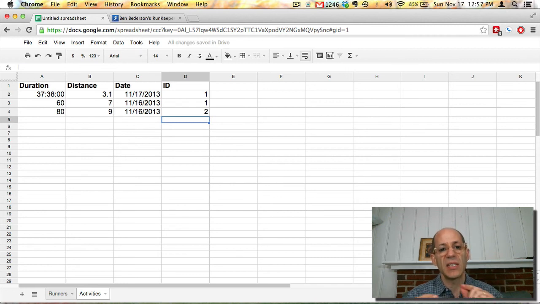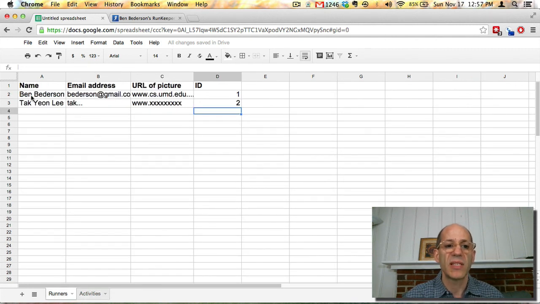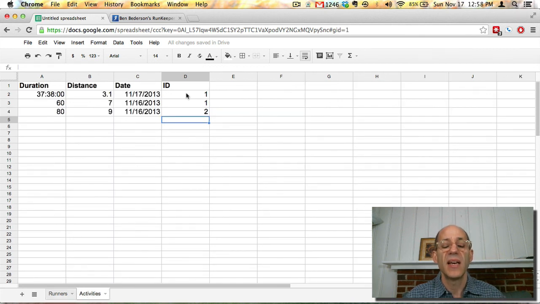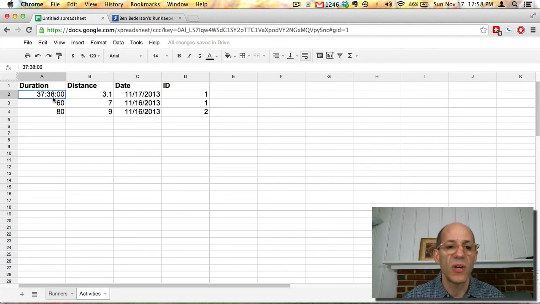And this gives us all of the data we need so that we can easily create this stuff and manage it and query it. So I could get a list of all of the activities, I could get a list of all the runners, or I could get a list of just the activities for a runner. For example, when Ben Peterson logs in, we ask for his ID, it's number 1, then go to the activities and do a query and say, give me all of the rows where the ID equals 1. And then that will give me just these 2 rows, and I can use that data. And that's the basic structure that we want to support.